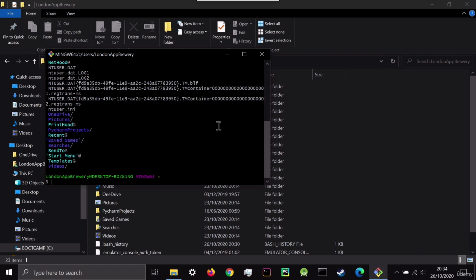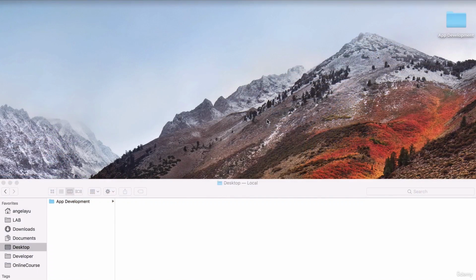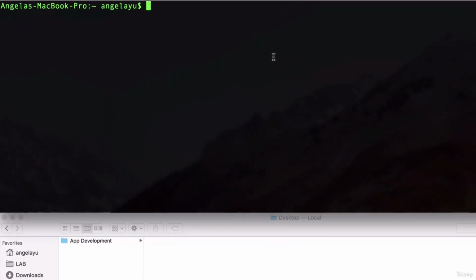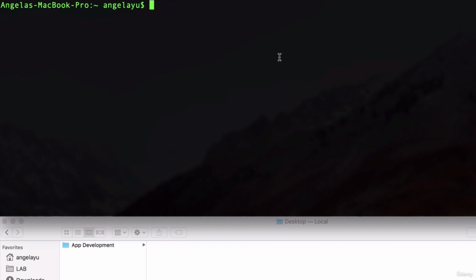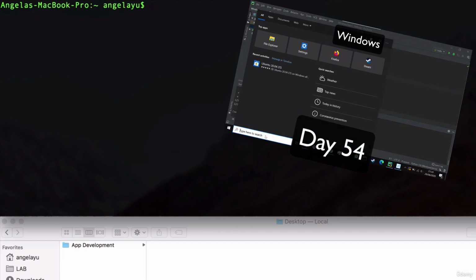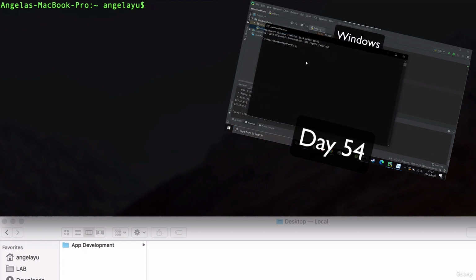So you're now ready to follow along with the video and start working with Git. The first thing we're going to do is open up Terminal, and inside Terminal we're going to navigate to our desktop. If you're not familiar with the command line and you haven't watched the module on the command line, then I recommend you take a look at it now, because we're going to be using a lot of the commands to create directories and navigate around. So if you're not yet familiar, it's a good time to take a look at that.